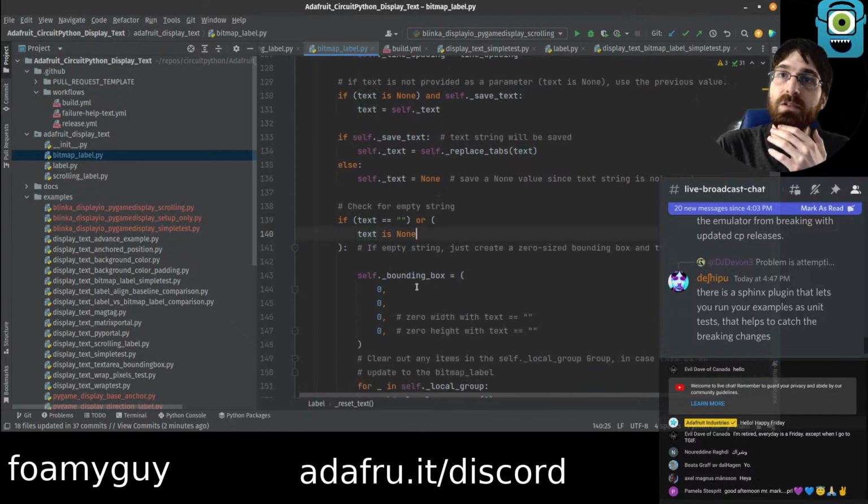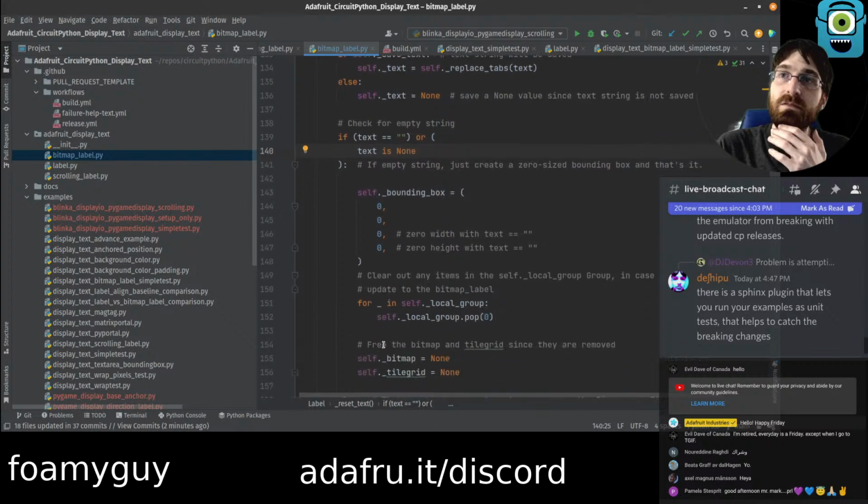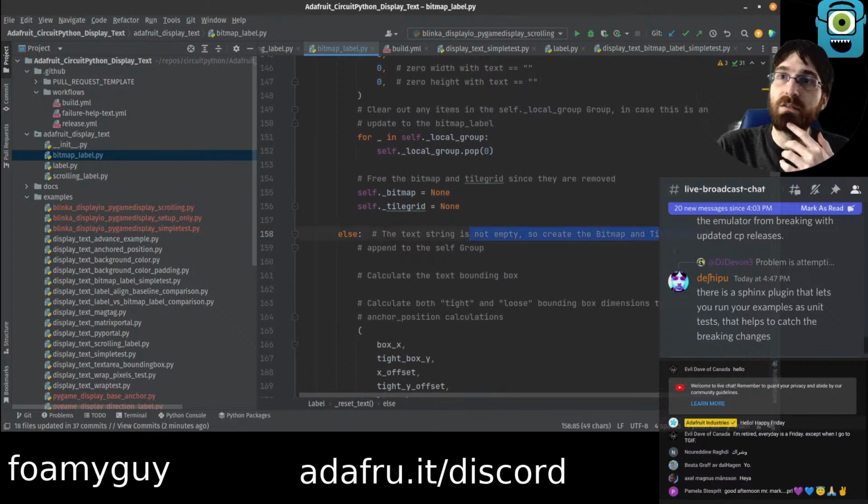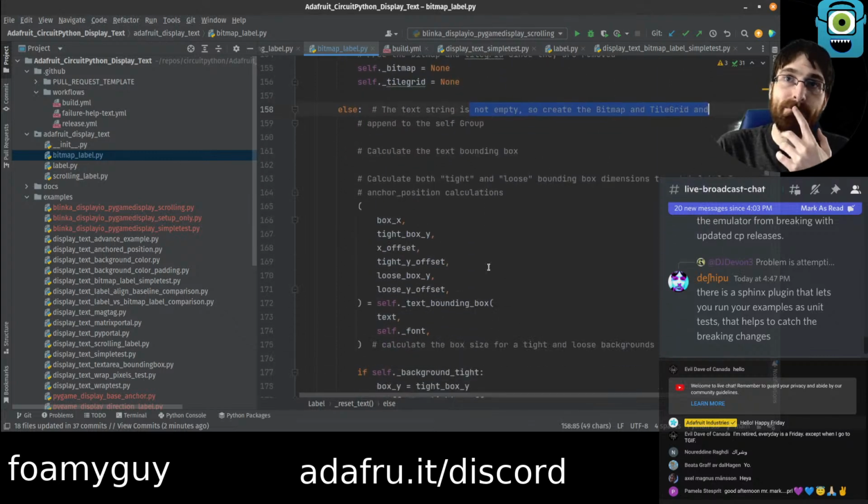Empty string. We know it's not an empty string because we printed it out. We saw what was in it. Oh, this is interesting.